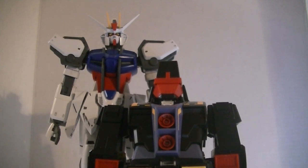I don't understand why some people have given this a bad rap. How are people giving this a bad rap? It does exactly what you would expect. It does everything the anime did, aside from the opening cockpit gimmick, which it doesn't need. It's a high grade.